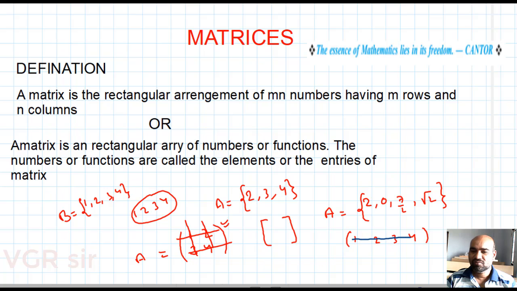I can say this is one row, R1. How many columns? This is one column, this is the second column, this is the third column, this is the fourth column. So by using these 4 natural numbers, I arranged in a 2 rows 2 columns manner and a 1 row 4 columns manner. Whatever it may be, we are just arranging the elements in rows and columns. The resulting arrangement is called a matrix. Matrix is singular, matrices is plural. Generally, after arranging the elements, they are closed by small brackets or square brackets. So these two are the notations for matrices.